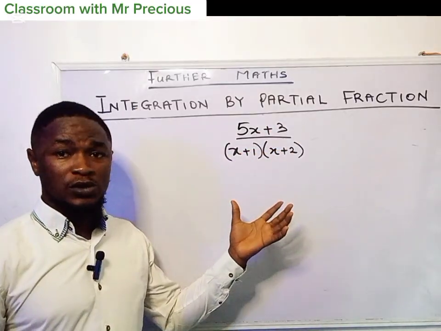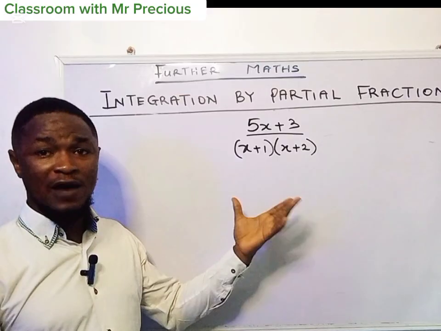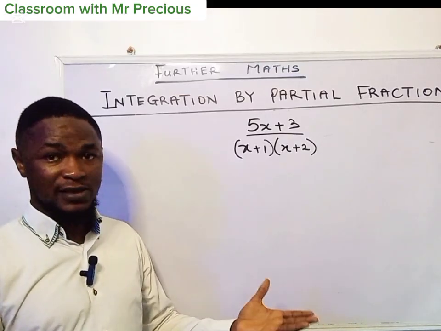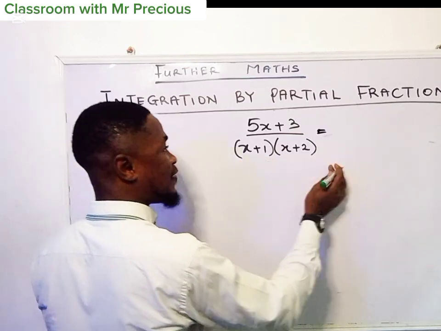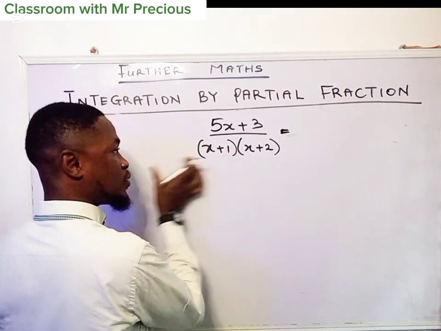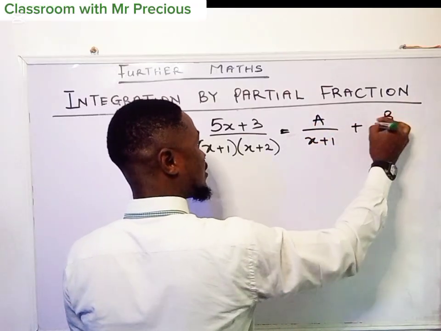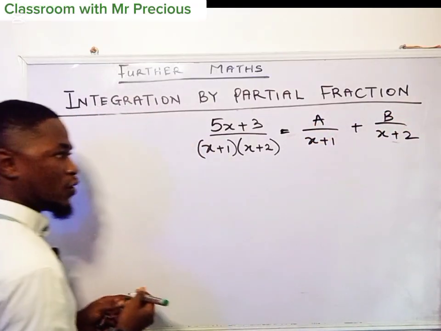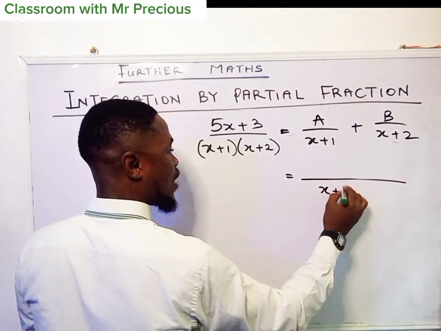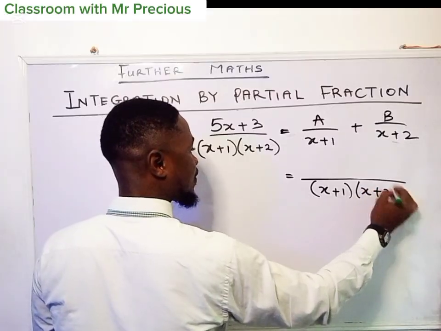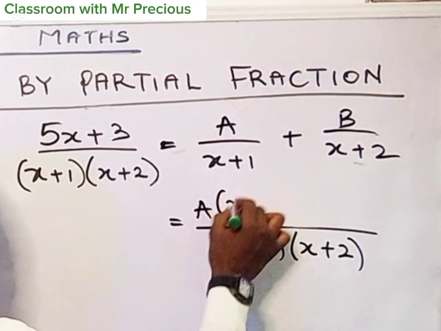Alright, look at this example on the board. If you are asked to integrate this using partial fractions, first of all you have to get the partial fractions. Because it has two different linear factors, it's very simple. This one will stay one side, this one will stay one side, something like this. So this one is easy, right? Okay, so if you are to further expatiate this, both of them will come together. A will multiply this, B will multiply this, something like this.